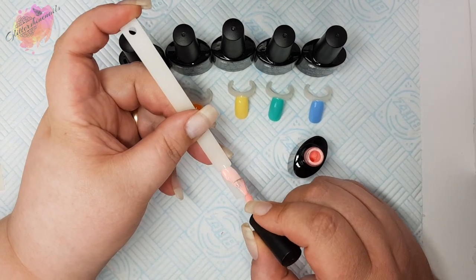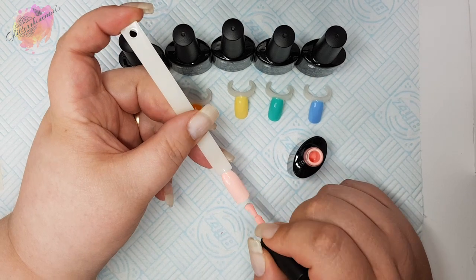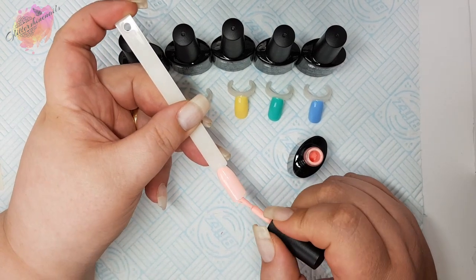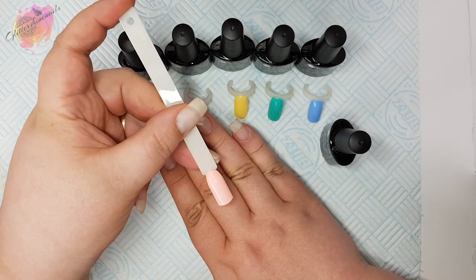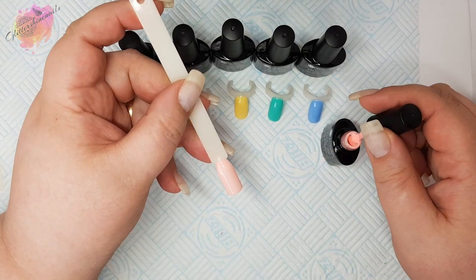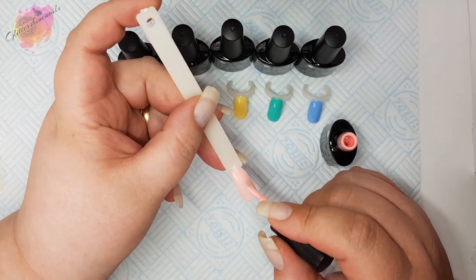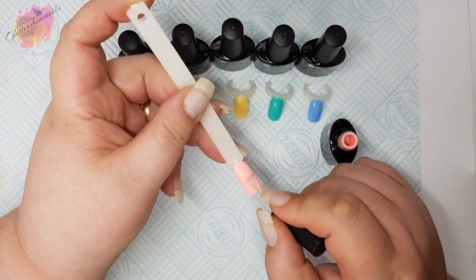So when I apply any type of polish like Your Sugar 606, I like to wipe off the brush so there's hardly anything on there, and then I'll pick up a small bead from the side and with a quick backside swipe again before applying. I find this way for me means that I'm not overloading the nail or the pop stick. I have better control, but I also don't have any issues when curing either.